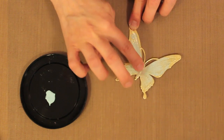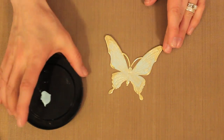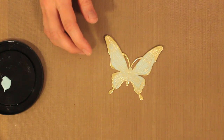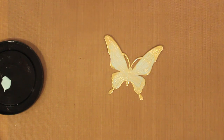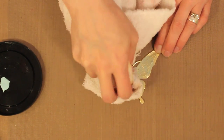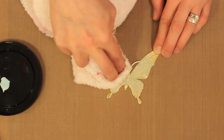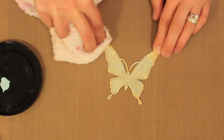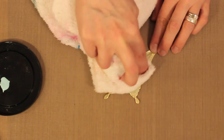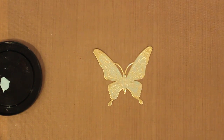And this is textured. This is a textured piece of German scrap. So it actually will have some little inny areas in there where that paint will go. Then I'm going to bring in my beautiful old towel and just blot this. It dries really quickly, but it blots it. It really kind of gives it a nice antiqued effect, and also just helps to speed up the drying time.